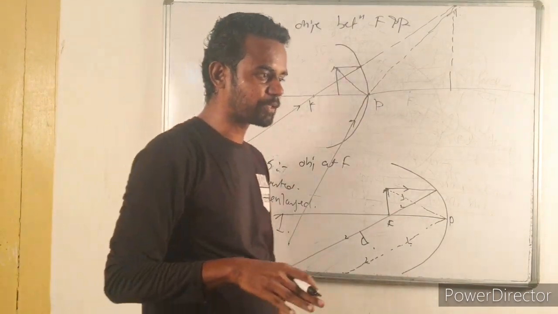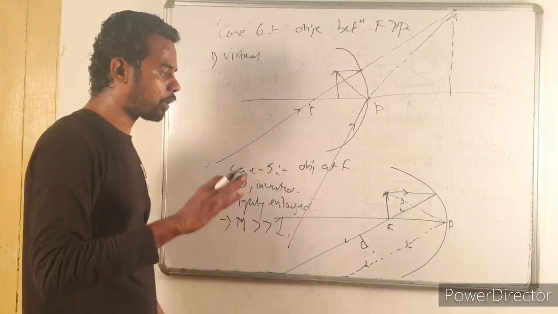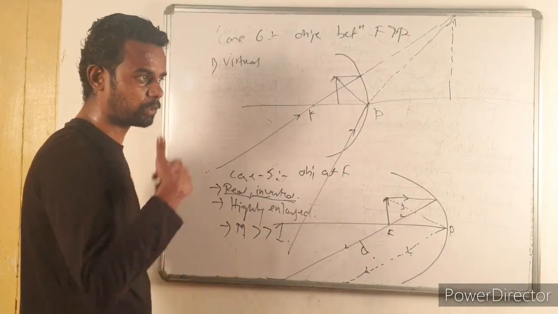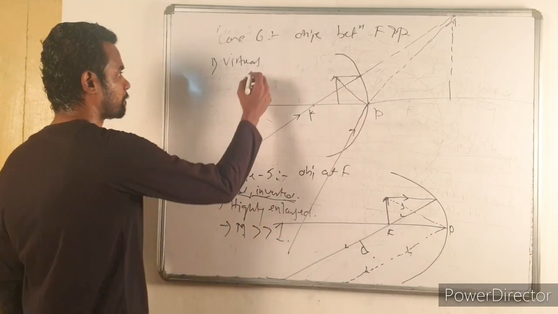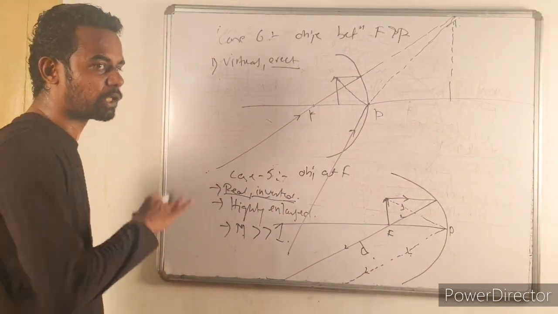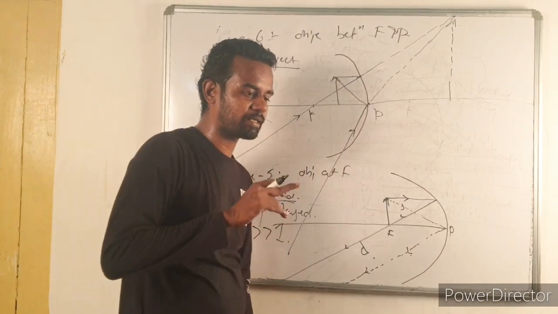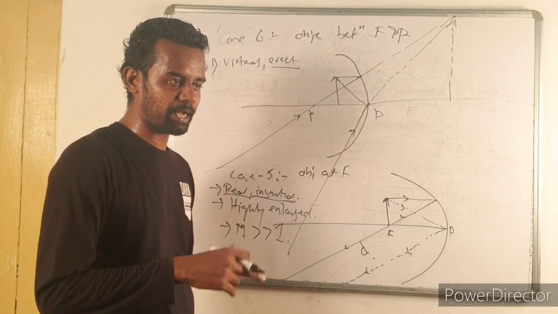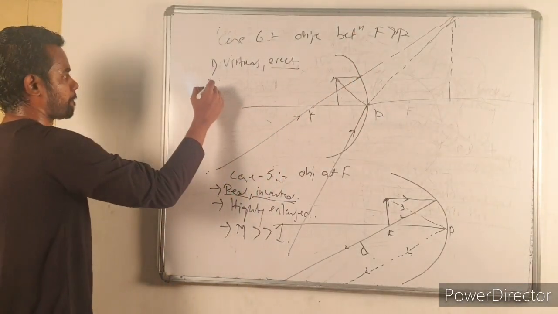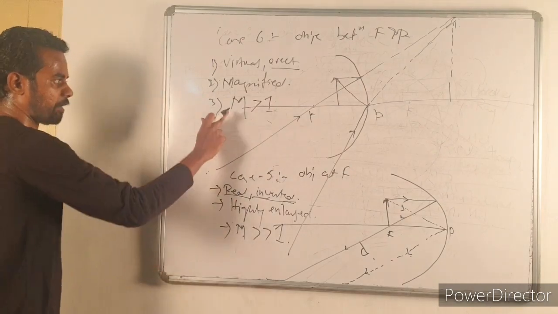The simple thing to differentiate between a virtual image and a real image is the rule: if the image is real, it will always be inverted. Real, inverted. And if the image is virtual, like in the case of a plane mirror, we are seeing a virtual image. So a virtual image will always be erect. Virtual, erect. Virtual erect, real inverted. We cannot see a situation where we will get a real image and an erect image. If you see in a question that an image is real and erect, then that is totally wrong. Okay. Virtual and erect and magnified. So here M is obviously greater than 1.